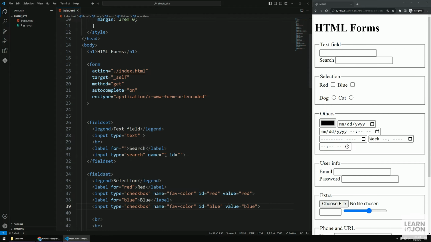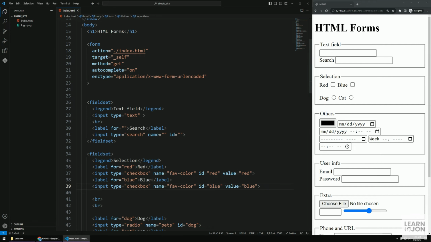The next attribute is called read only, and that's very self-explanatory. It says read only, and you can see here I can click on it, but I cannot type. So I'm going to leave that read only here and jump to the next attribute, and I will explain it. We have another attribute called placeholder, and as the name says, it's a placeholder. Remember, before we provided the value search where the user had to delete it. With the placeholder, you don't have to delete it. It's just grayed out text where the user can type over it. Now, because I provided the read only, I cannot type anything.